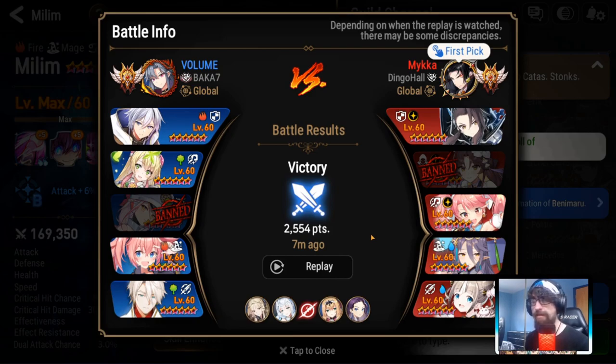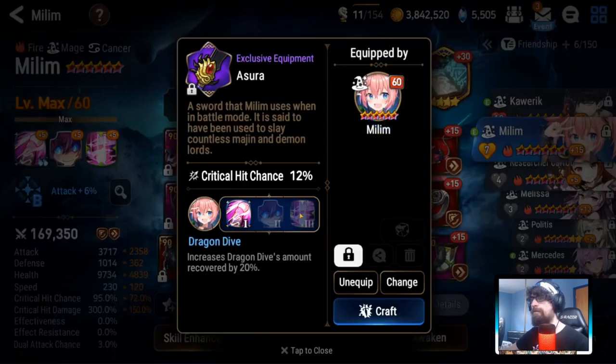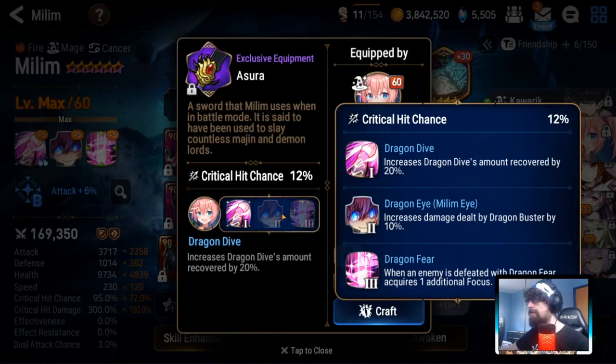But I think any of the equipment that you pick, except for the one that does extra damage, will be beneficial. I think the only one that I wouldn't recommend is the extra damage one, because I don't even think it's necessary, right? Let's see. Increases damage dealt by Dragon Buster. Why would you do that when you need to get it to, right? So yeah, I think that one's the worst one.